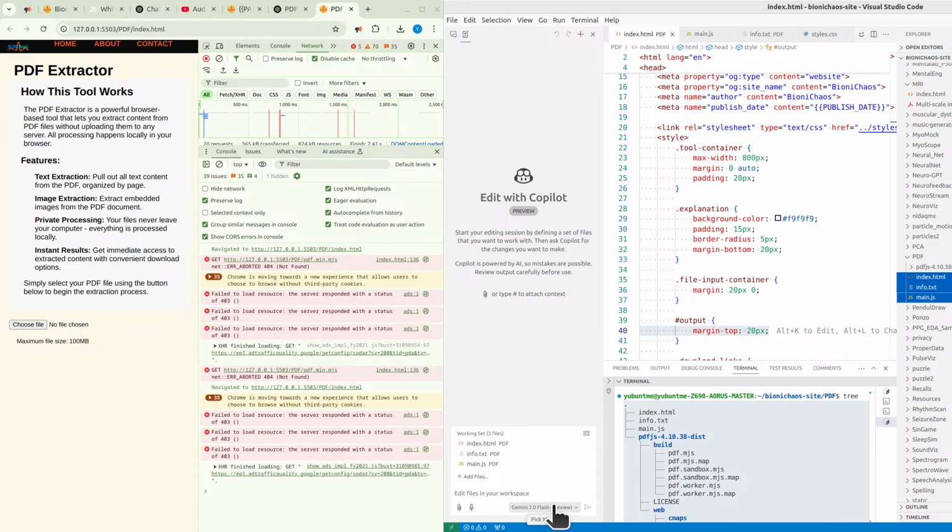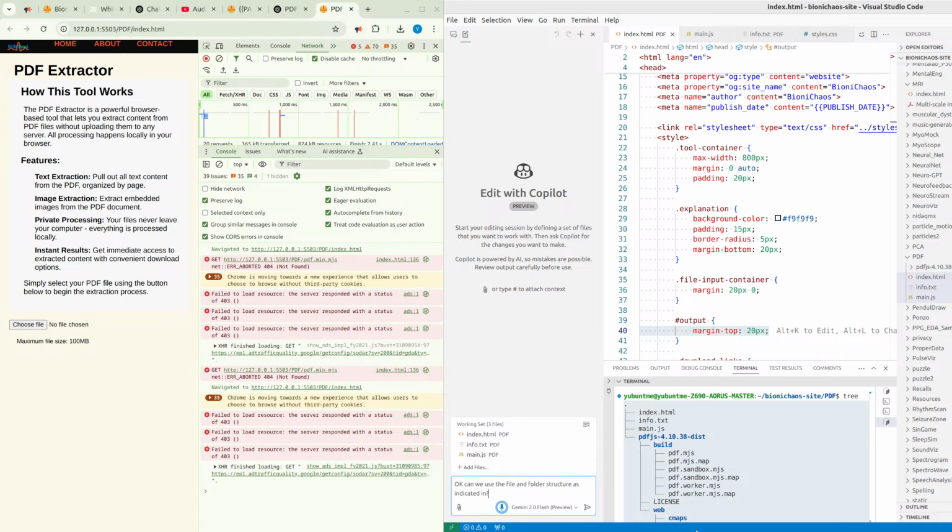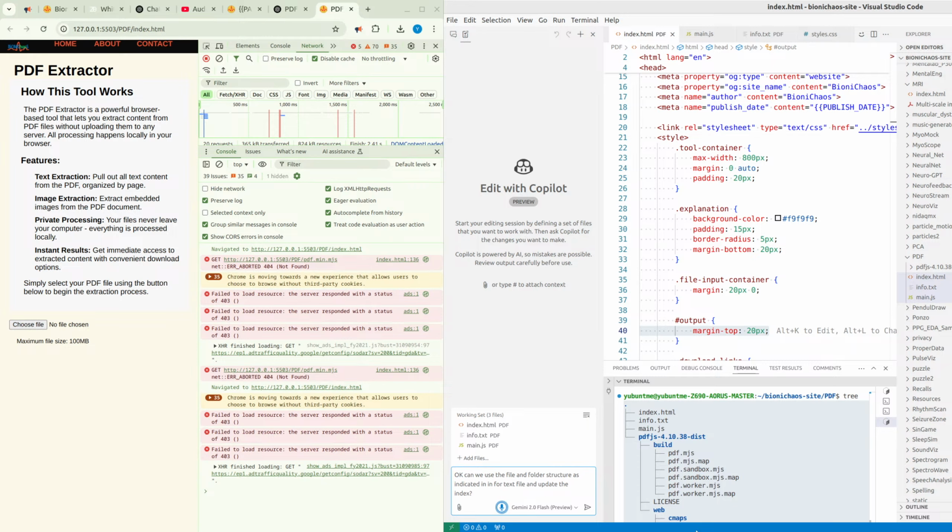Okay, we had a bit of luck with Gemini 2.0. Okay, can we use the file and folder structure as indicated in the info text file and update the index.html and the main.js to use the PDF.js properly?